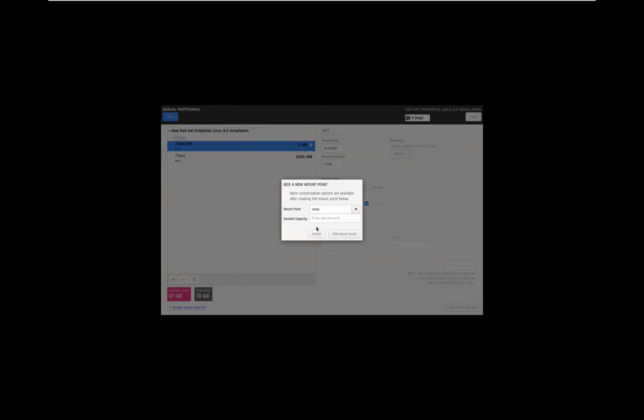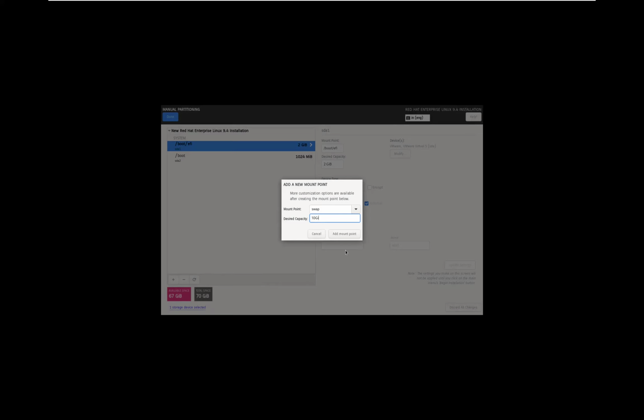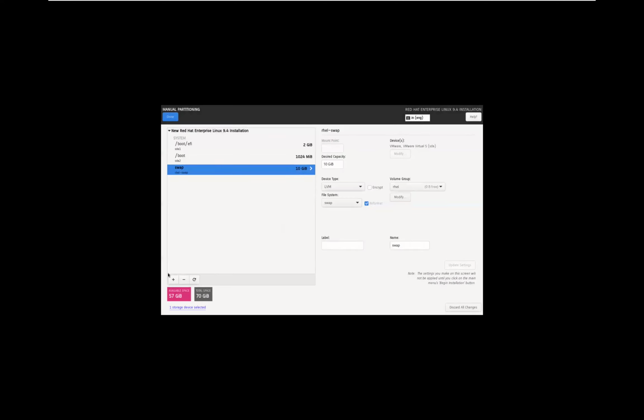Select swap partition and give 8 GB. I think that's enough. Basically, we need to give two times the physical memory, because if we have 16 GB of memory, then we need to put 32 GB in swap memory. But that is not required here, so I'm taking just 10 GB, because it's our custom lab. It's our local lab, not a production one. So I'm just taking 10 GB of swap memory.